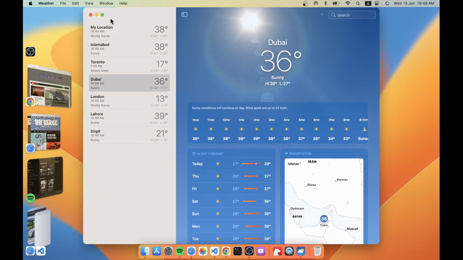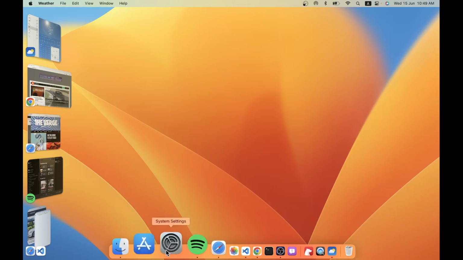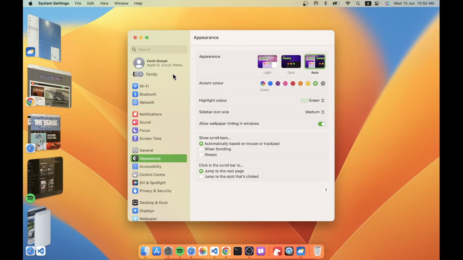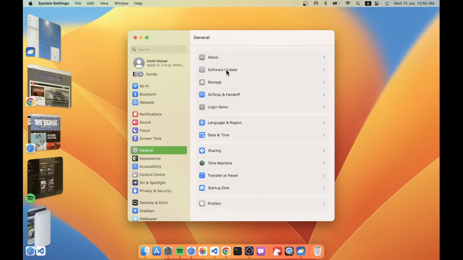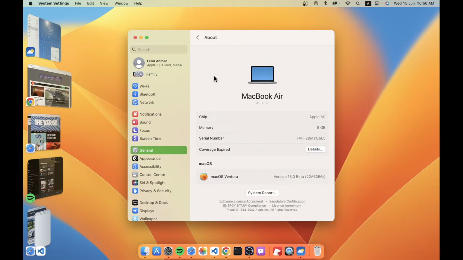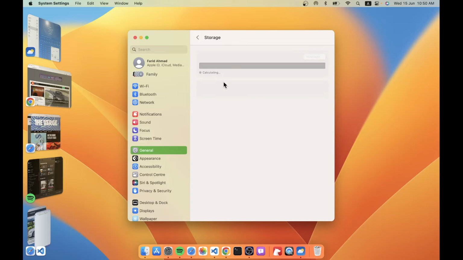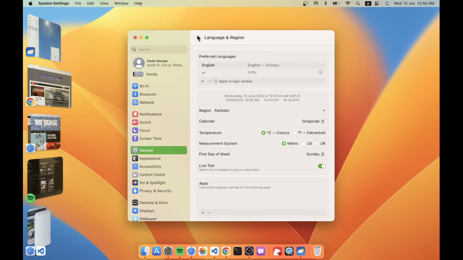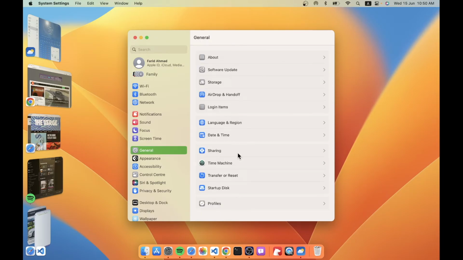Also, if you go to the Settings app, then the look and feel is different, right? So if I go to the Settings app now, let's just go to the General tab. Where is the General tab? Right here. Then you can see that it looks different, right? It looks completely different. It looks much more like an iOS kind of thing. So everything lives in these new menus. It is taking me a little bit of time to get used to, to be honest with you, but I guess I'll get used to it. The functionality is the same, but things live slightly differently now on the Settings app.